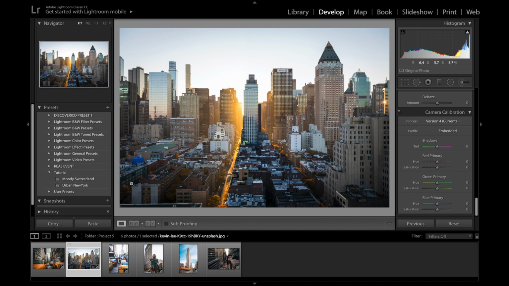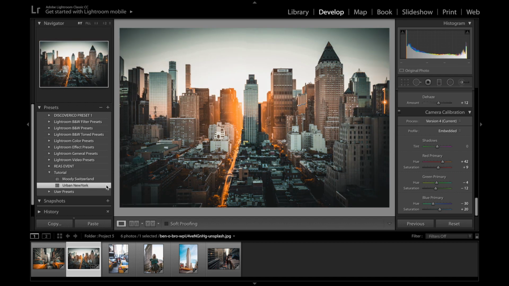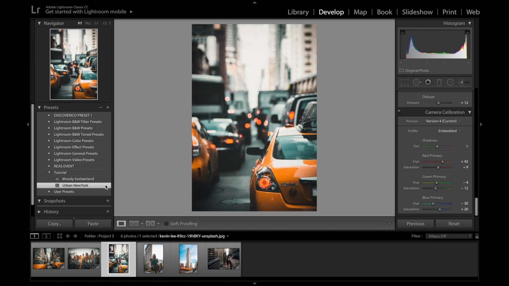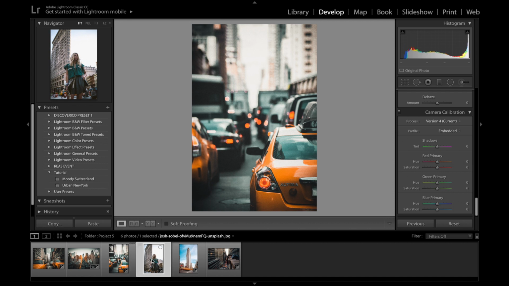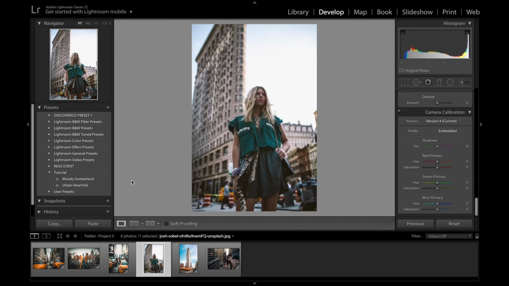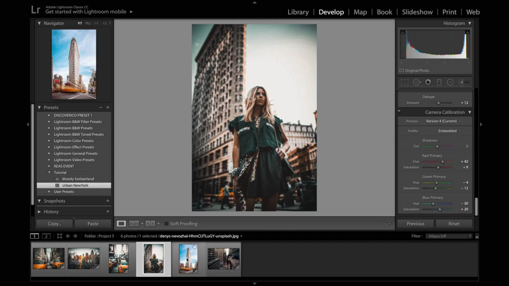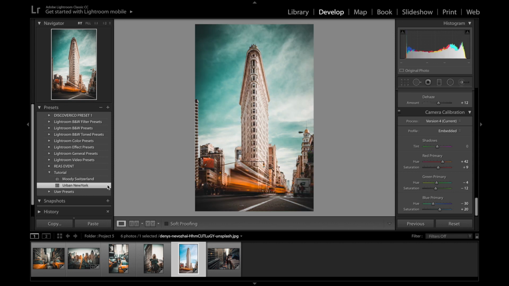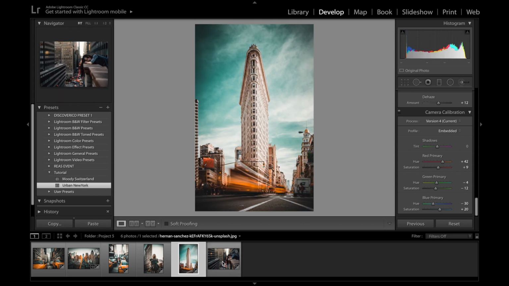These photos. Okay. The next one. And a portrait of a woman. Another one. The last photo.